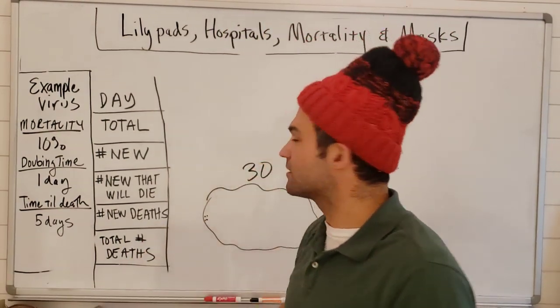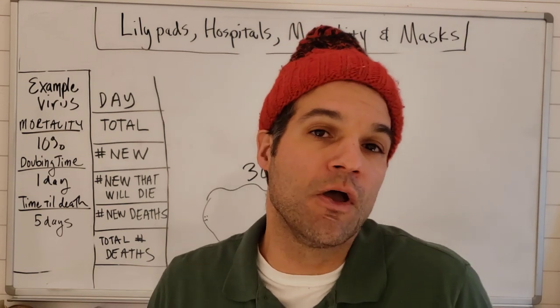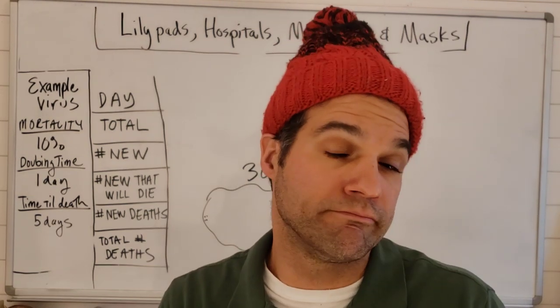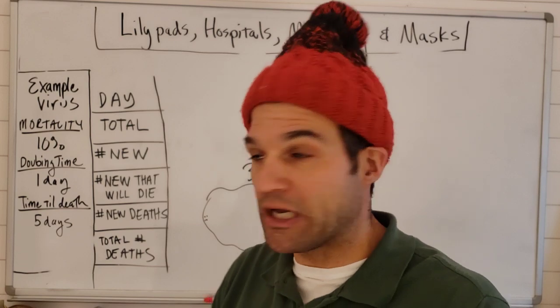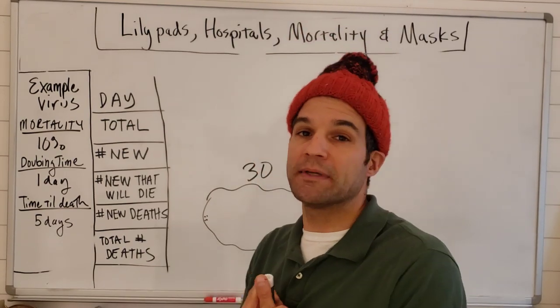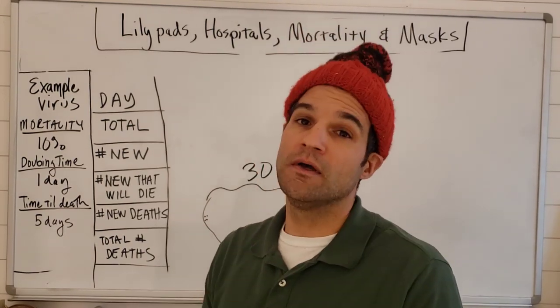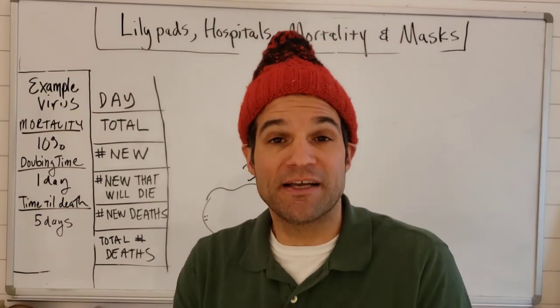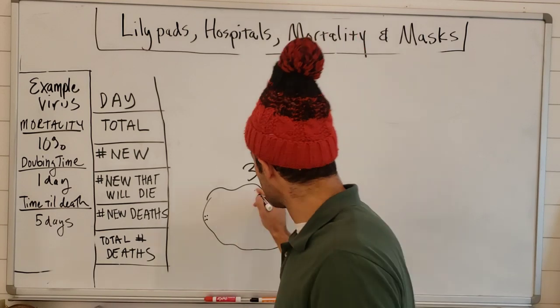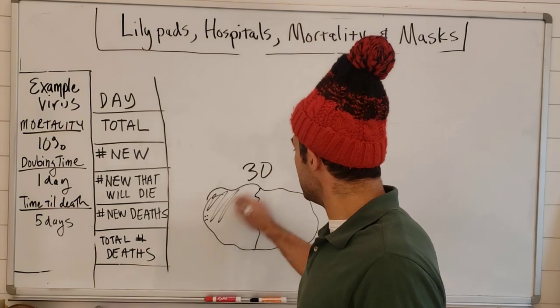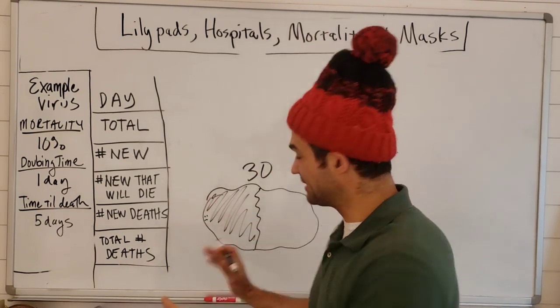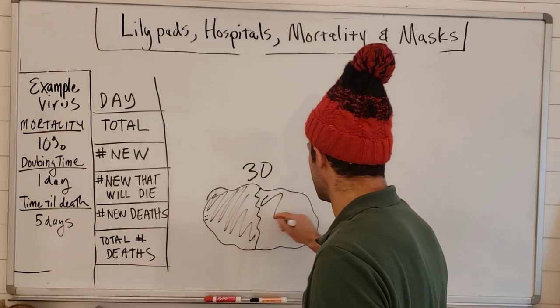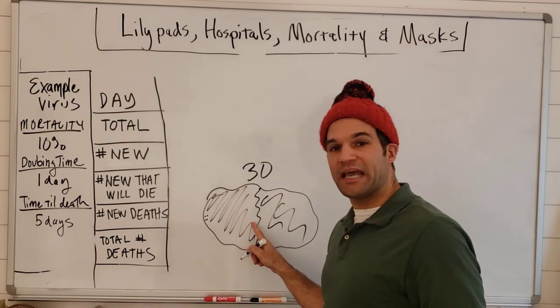So my question is, if it took 30 days to fill up, when was it half filled? Most people will say day 15, it was probably half filled. No, it was half filled on day 29 because it's doubling every day. So it doubled, doubled, doubled, doubled until one day it was half filled. On the next day, this doubled and filled it up. So on day 29, it was half filled.